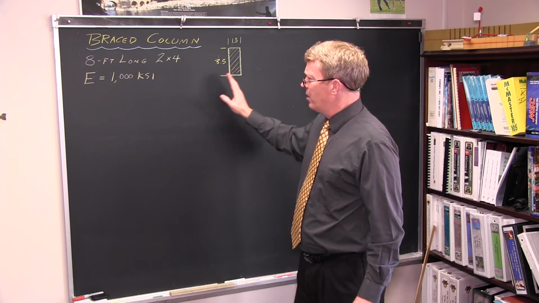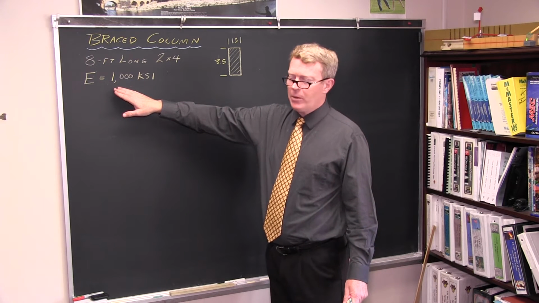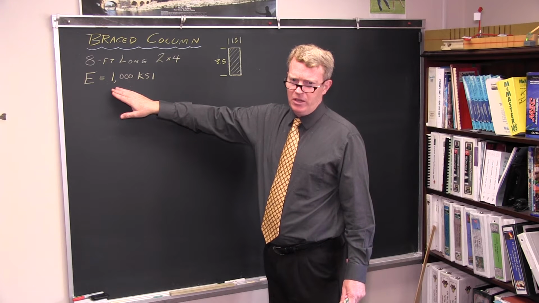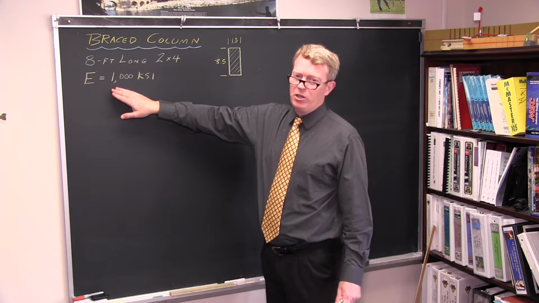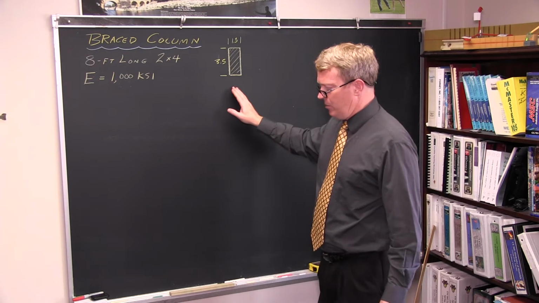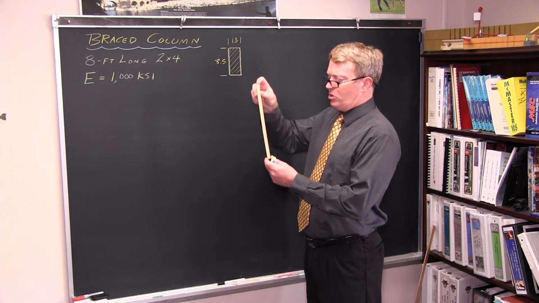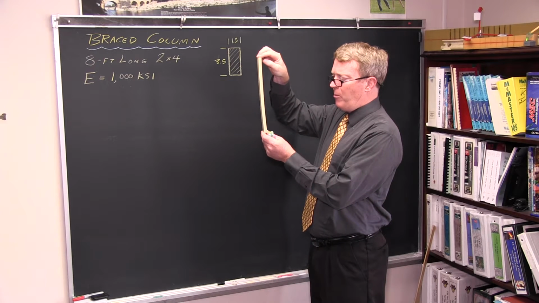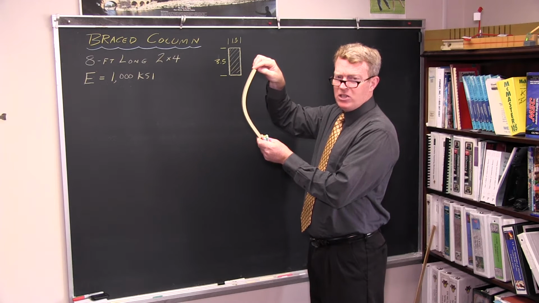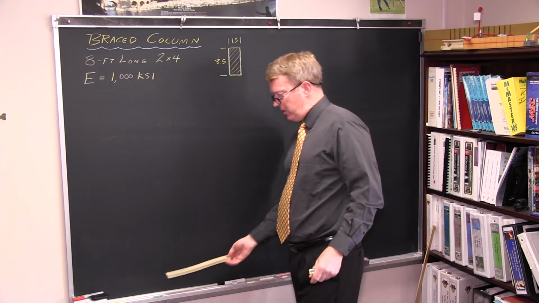This 2x4 has a modulus of elasticity of 1000 KSI. That's a little bit conservative, some of them are a bit stiffer than that, but it's a good start if we're going to do buckling calculations. And for this video, we're not going to consider crushing of the column, but only buckling. And this particular column is going to buckle preferentially in the weaker direction. So when we load a similar rubber model, we'll notice that the weak direction is the direction where I is lower, or where 1/12 BH cubed results in a lower value.